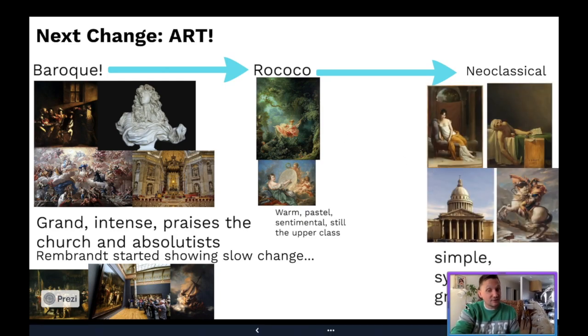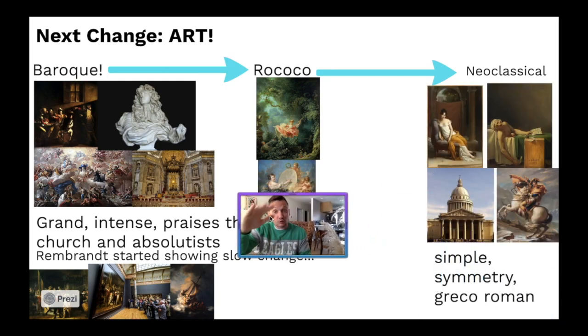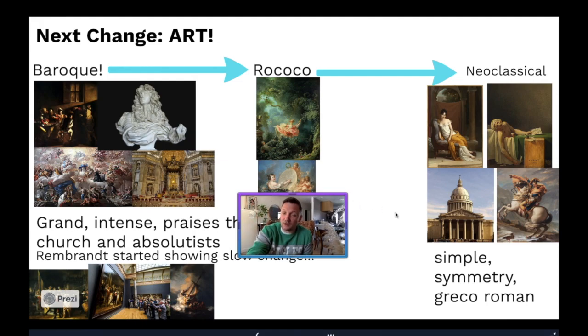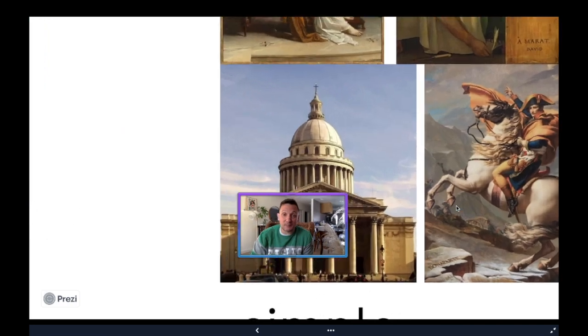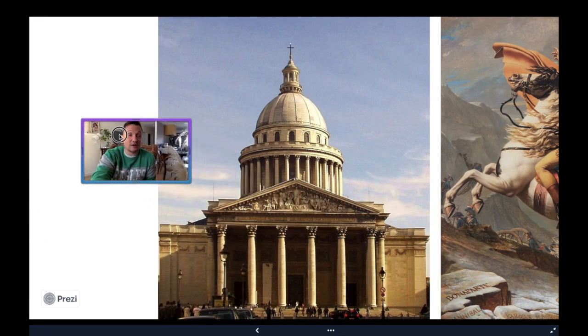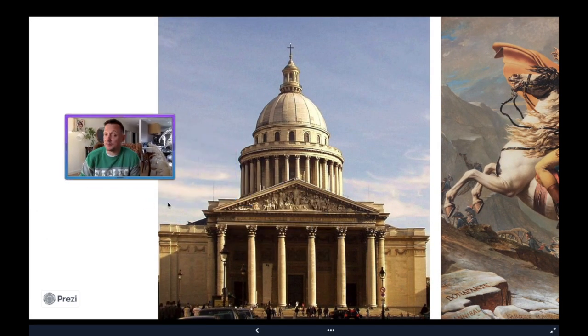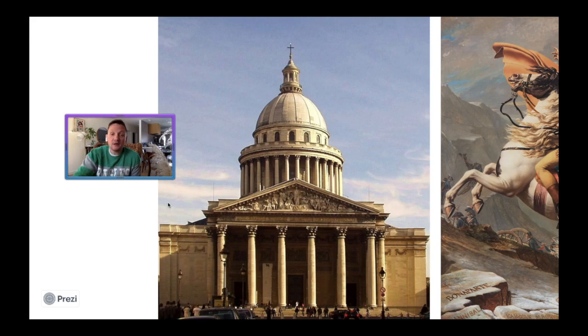And then later on, you're going to see the growth of this other one called neoclassical art. And neoclassical art is going to continue the progression of toning down, right? Because we have the intensity of Baroque toned down into Rococo, and then it's going to be toned down into neoclassical, because this is when the middle class begins investing heavily in art as well. And neoclassical art is much more simple, much more symmetrical, a lot more Greco-Roman. For example, this one right here is the Pantheon in Paris, where very, very many famous French heroes were buried, and we'll actually be going to it this summer. The Pantheon, though, is completely symmetrical, and it uses Greco-Roman columns, right?